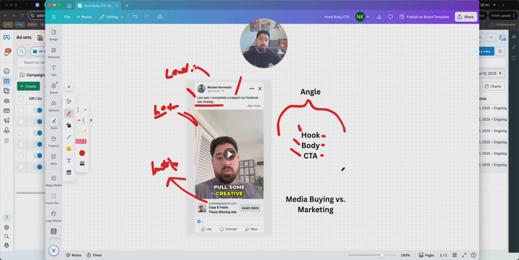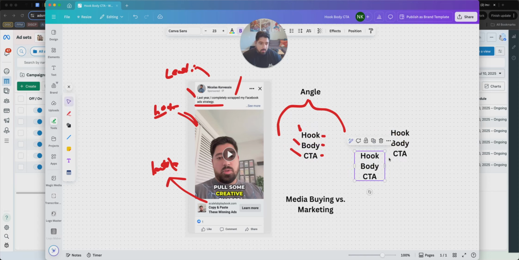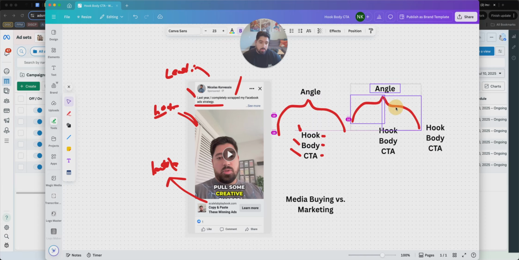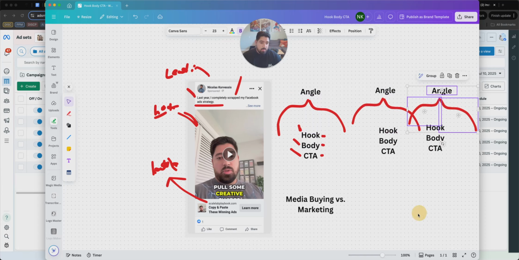Now, within that whole thing, there's actually a more overarching way of looking at it: there are different angles for each of these creatives, right? Let's say you could technically have 3 different ads approaching things from 3 different angles, and which angle you're selling is what makes the ad different. An example that I always tend to use is if you were selling chairs, some people are going to want a chair because it looks good. Other people will want it because it's very comfortable or ergonomic, and other people are going to want a chair that fits both of those needs. But there's going to be some overlap there.